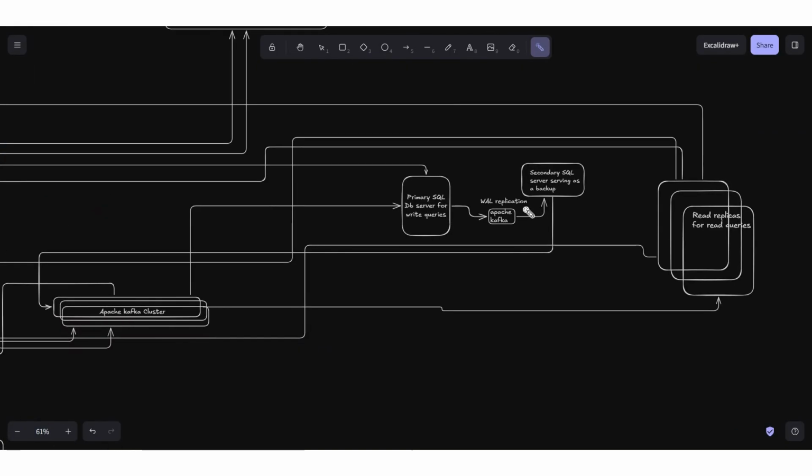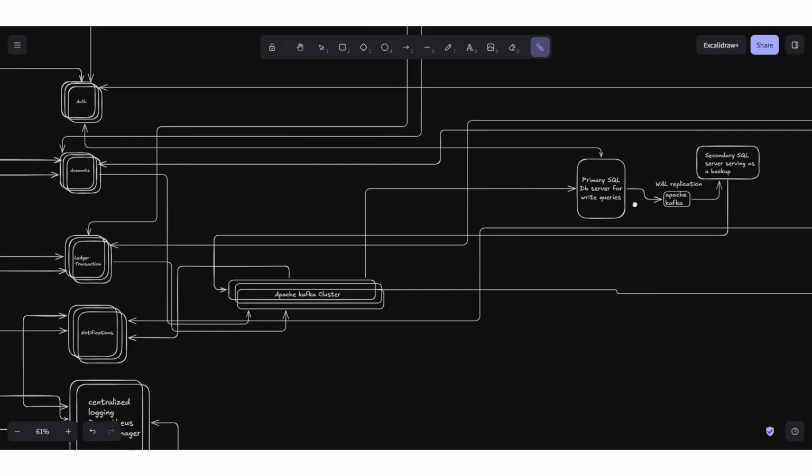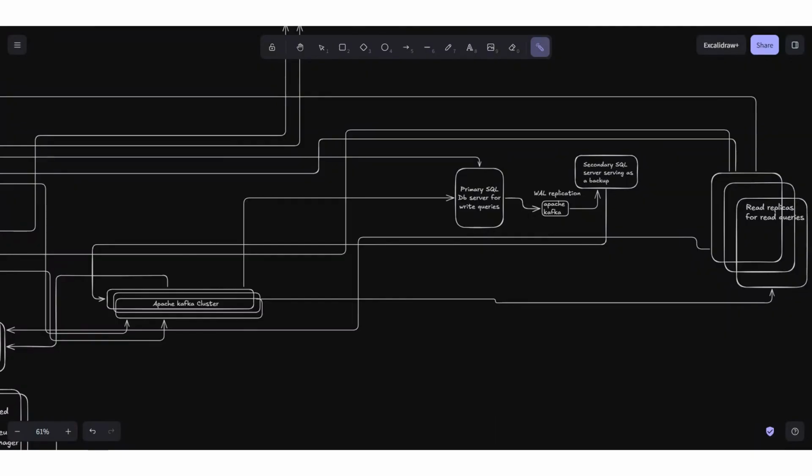If the secondary SQL server has not yet written that data, then the primary SQL server will not return the response. That is to properly make sure that transactions are copied and there is no data loss between the primary SQL server and the secondary SQL server. So that is how we will achieve the strongly consistent approach here.